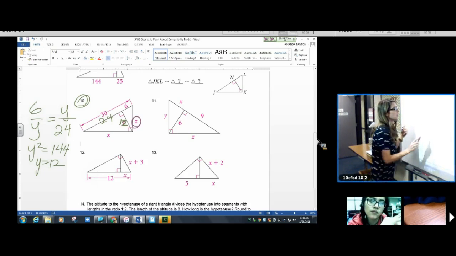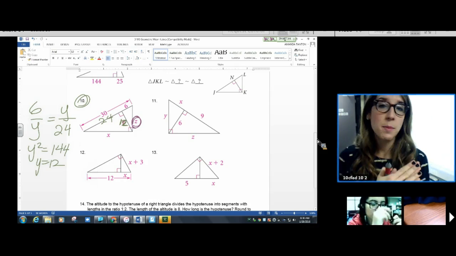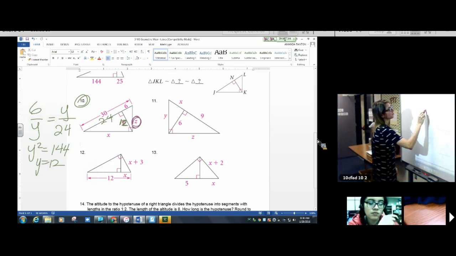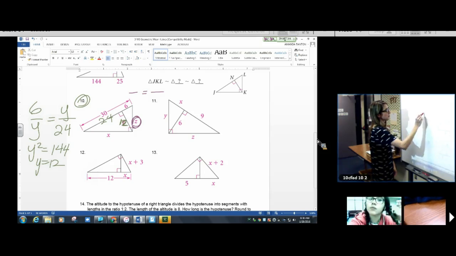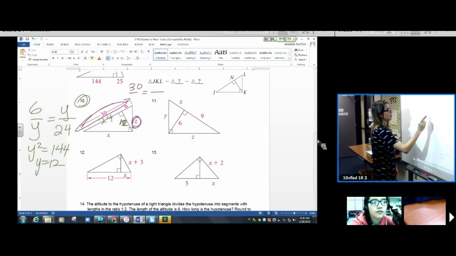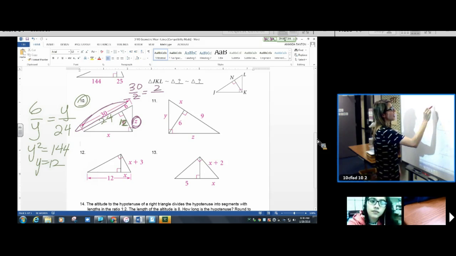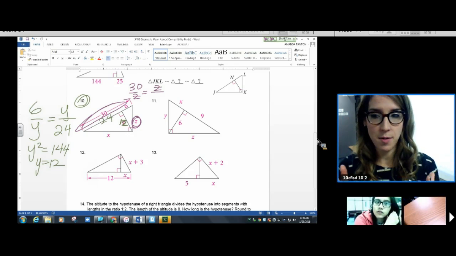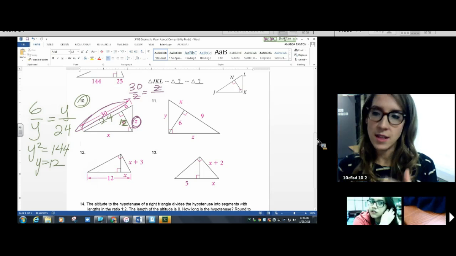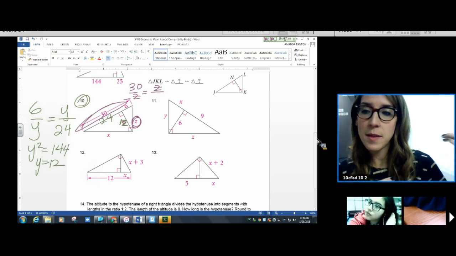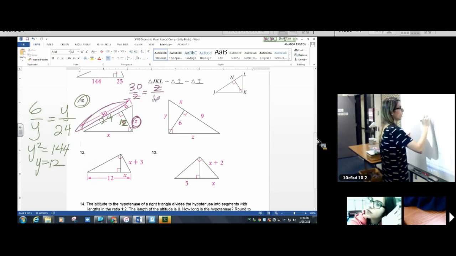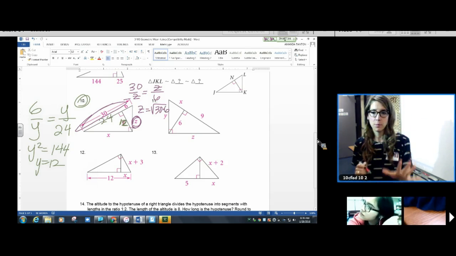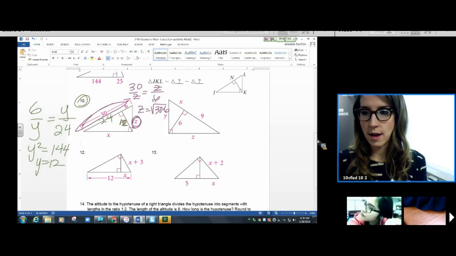Okay. Now we're looking for z. Z is a leg, so we're not going to use the proportion that deals with altitude. We're going to use the one that deals with a leg. The proportion says hypotenuse, which is 30, hypotenuse over leg equals leg over adjacent segment. So we've got the 6 and we've got the 24. Those are the 2 segments of the hypotenuse. I want the one adjacent to z, and in this case it's 6. If you were finding x, it would have been the 24. Okay, so z is going to be the square root of 30 times 6. I'm not going to spend precious class time factor treeing that because you can do that, okay?